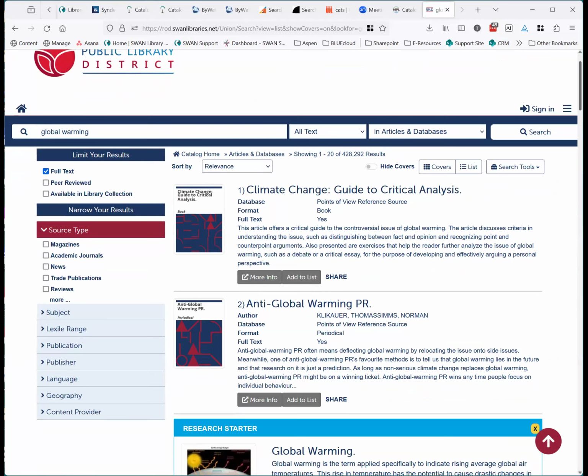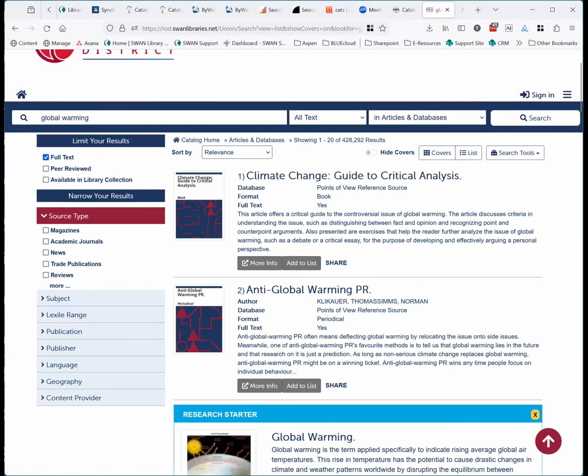Is that still limited to EBSCO databases? It is limited to databases that are integrated into the EBSCO Discovery Service. So SWAN subscribes to EDS, the EBSCO Discovery Service. That is the backend that's feeding into Aspen. Most databases do integrate, however, ProQuest databases famously do not. So that's why you don't see Chicago Tribune, stuff like that. But it does include your Gale databases that are included in EDS.